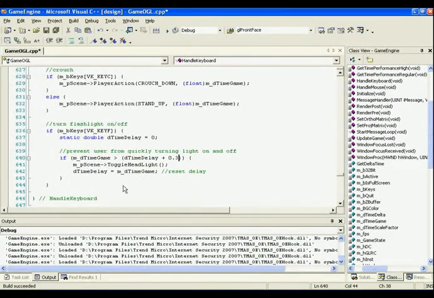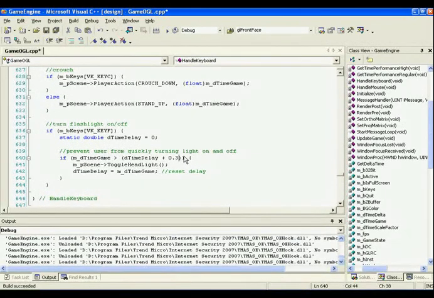Then, if you're still pressing and holding the F key, it's going to go in here. It's not going to reinitialize this to 0 because we've initialized it as a static member. And it's going to check the current game time against the delay plus 0.3. If this is happening on the exact next frame after we previously toggled, it's not going to go in here, because 0.3 seconds is a relatively long time with respect to the frames, but a relatively short time with respect to how quickly you can press a key.